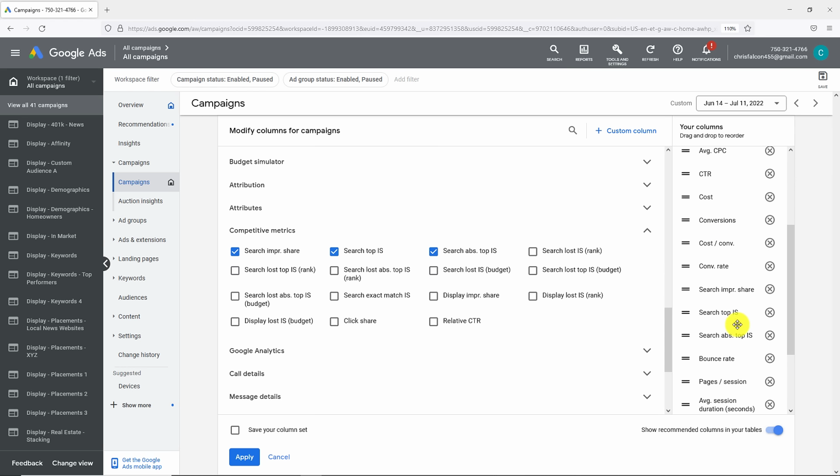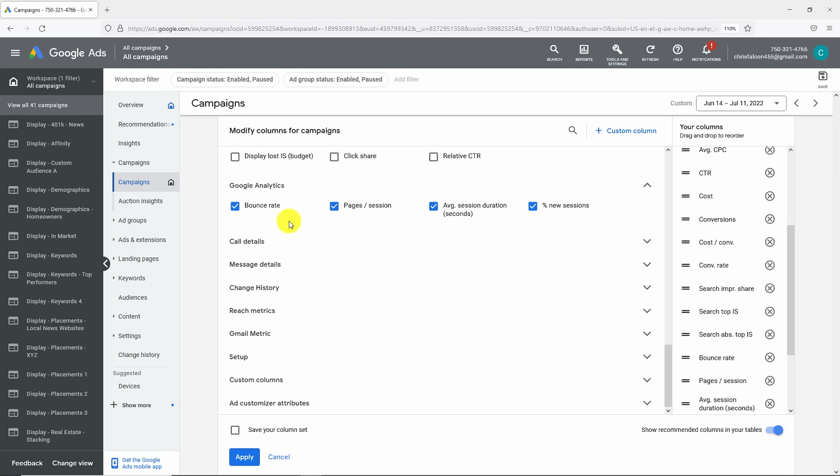But these are something else to just look at as secondary metrics, as well as linking Google Analytics, which we have in a different video in our training. You can just look at some other ones. Just again, these are secondary, but just good to know. Your bounce rate, meaning if they quickly clicked on the ad and then left, it's a high bounce rate. That's not good. Pages per session, how many pages did they go to after they clicked on an ad? Sometimes that's relevant. Sometimes they only go to 1 page. Average session duration, did they spend 5 seconds or 2 minutes on your page? And percentage of new visitors. That's just something interesting to look at, so you can connect some Google Analytics metrics in there.